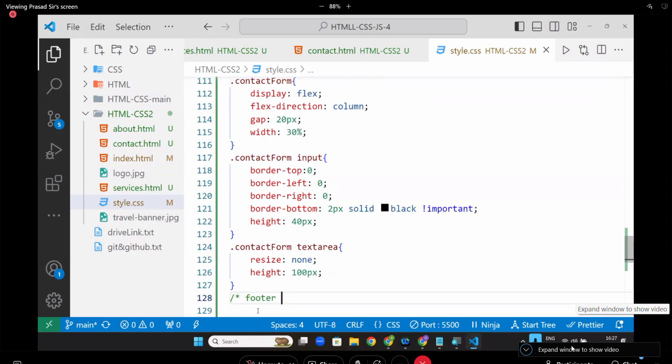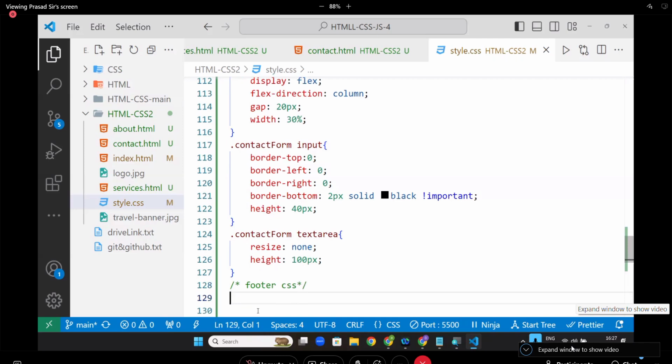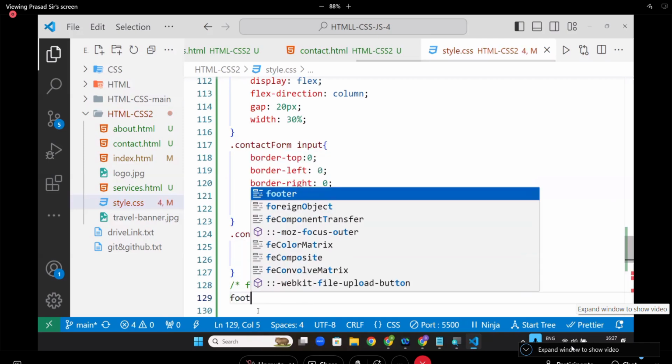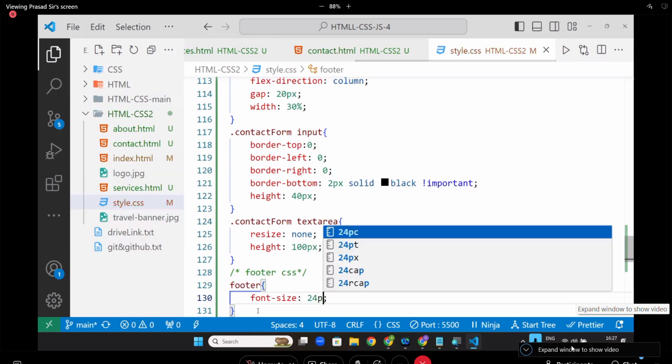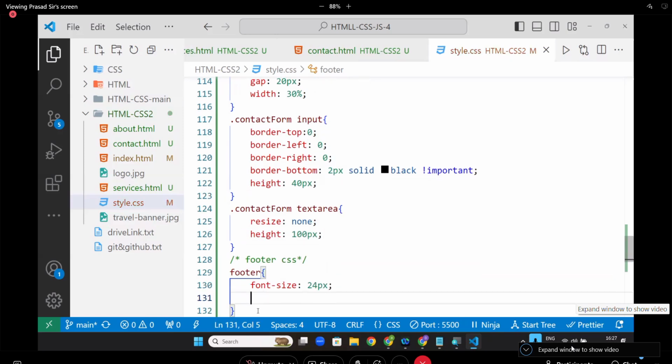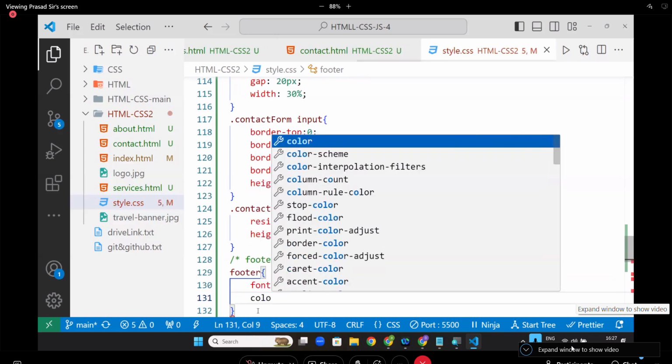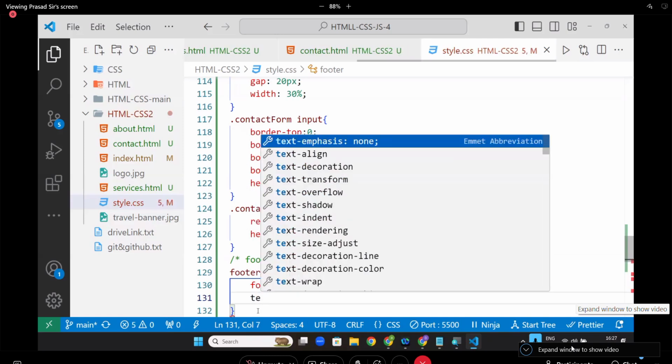Footer CSS. For the footer, it's very simple. Font size 24 pixel. Color, text align center.